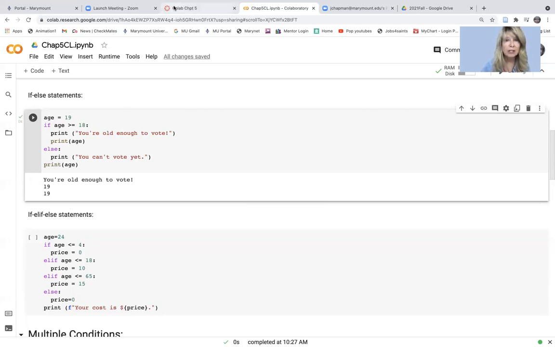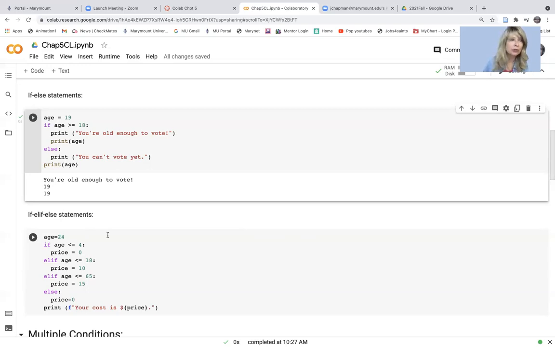All right. So our next thing here is we get to a little bit more complicated because we don't always have two activities or two conditions. We might have several conditions, right? You can think about if you want to buy some tickets for a show and they're all different ages. If you're under the age of 2, you don't pay at all.